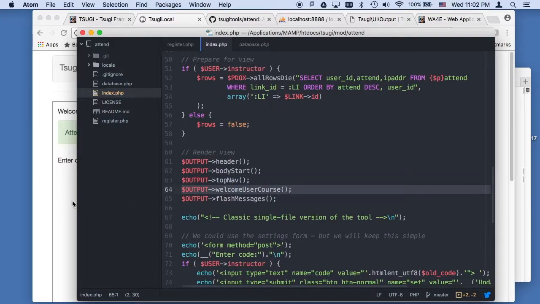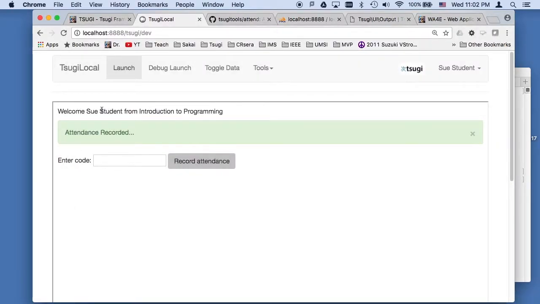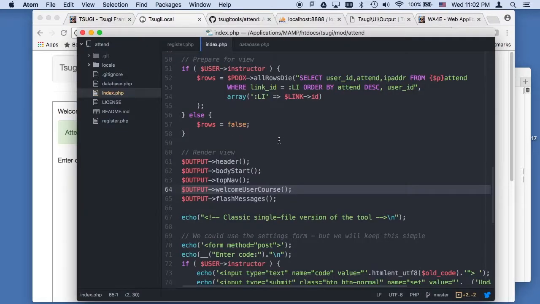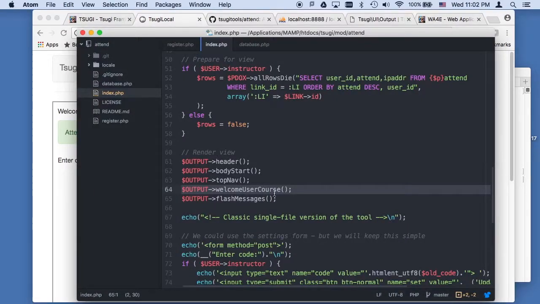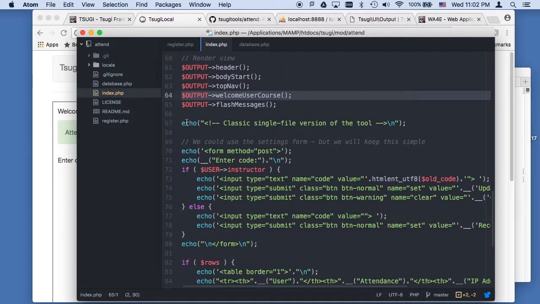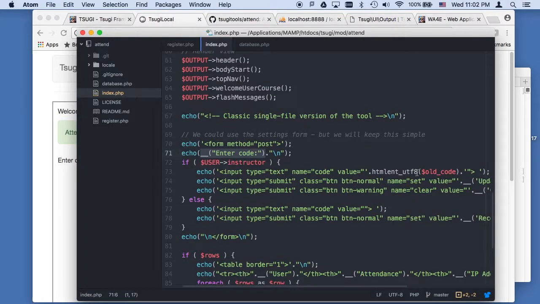Welcome user course. Well, it just says hello, welcome from Intro to Programming, and away you go. Flash messages puts these little guys out, and then now we're just into the body of the stuff. And it's a form. We are putting out internationalized messages with a double underscore, HTML5, UTF-8.